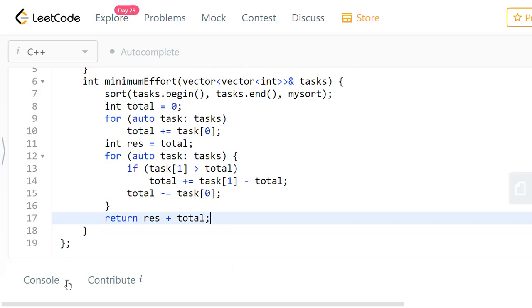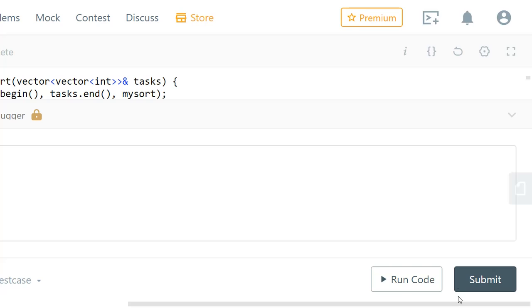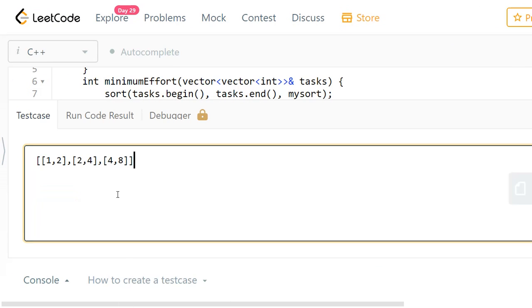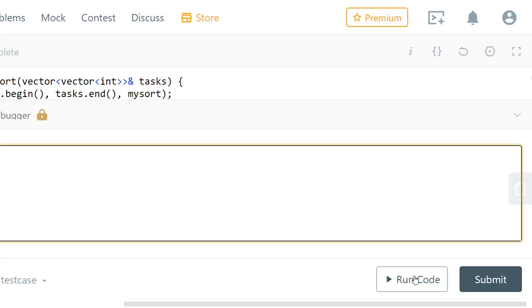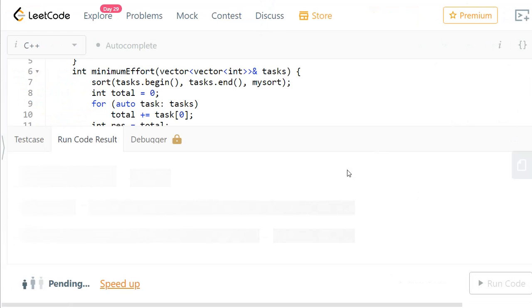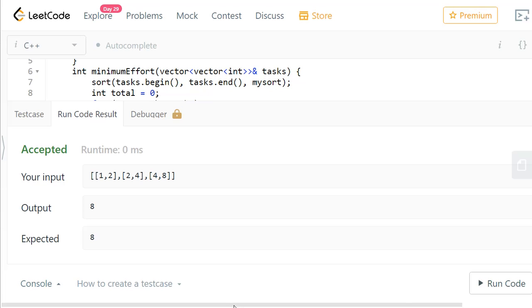So let's execute and check. Let me delete this column. Yeah, it works fine.